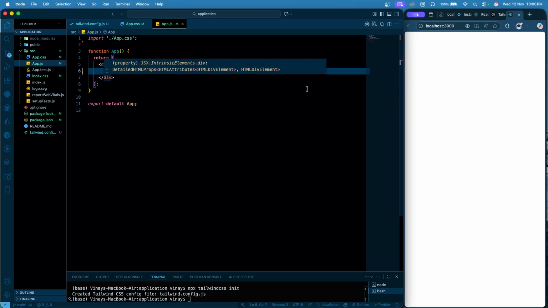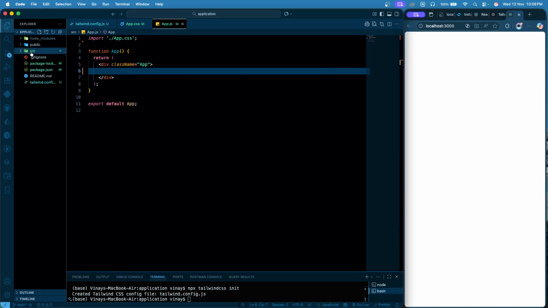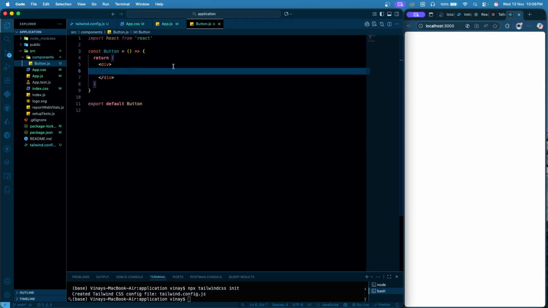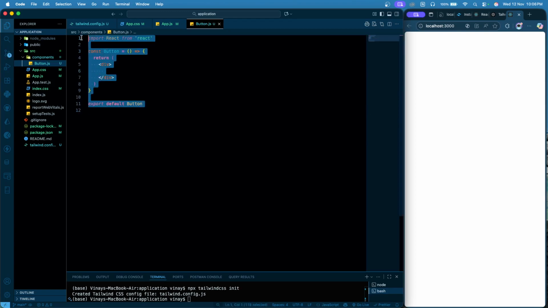Firstly, let's copy the component over here. In src, I'm gonna make a folder which is components. And inside that, I'm gonna add a simple component which is button.js. Now I'm using ES snippets, so RAFC React snippets. After doing RAFC, we get this boilerplate.